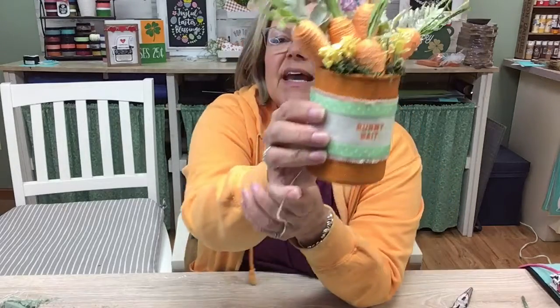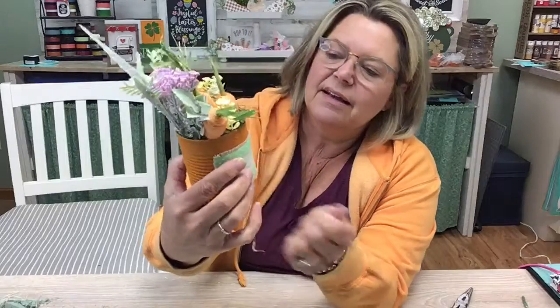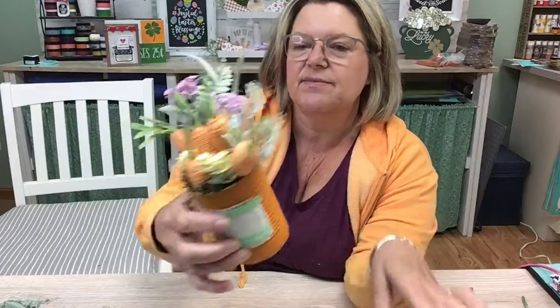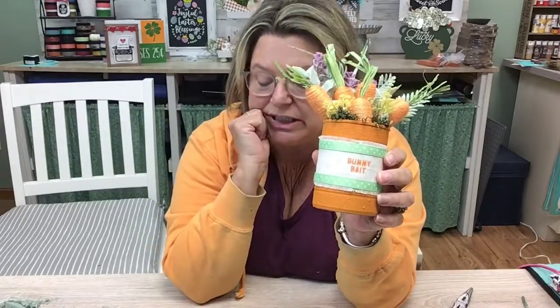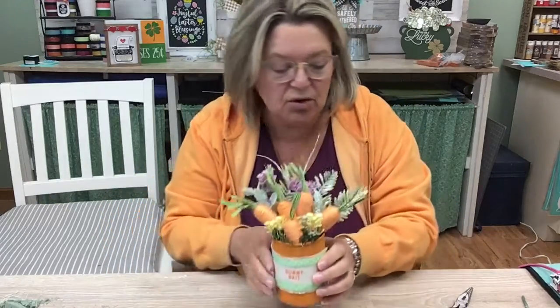Hello. Okay, so this came out so cute. Dollar Tree and a dog food can. Go figure, huh? Got some strings from my glue here to clean up. It's all over the place. But I think this is going to look really cute on my tiered tray. Want me to go pull it over and we can try it? I'm going to go grab it. I'll put it right here and see what we can do.